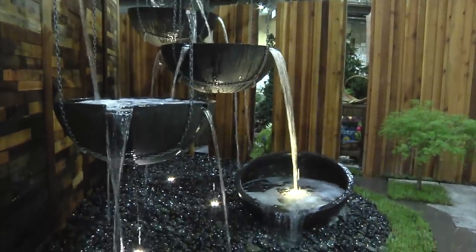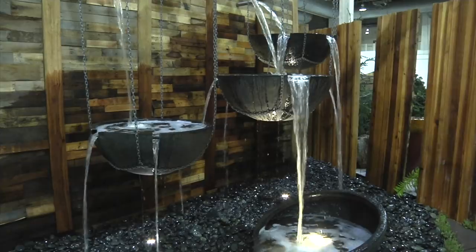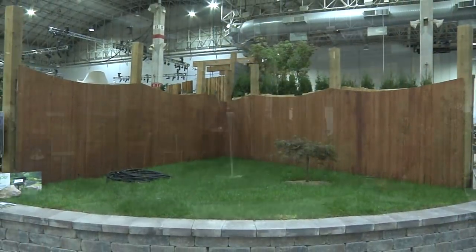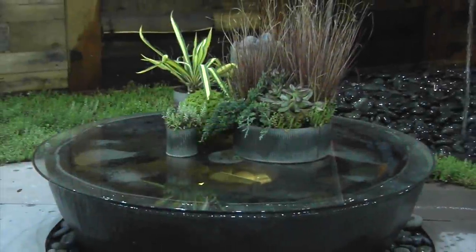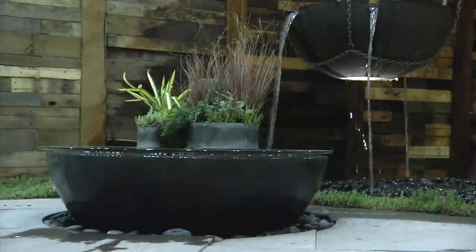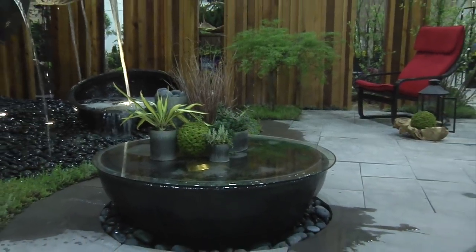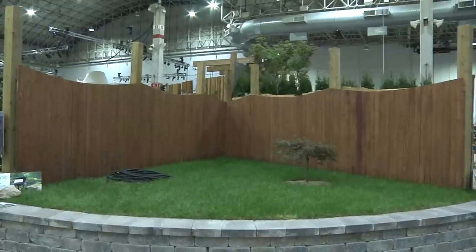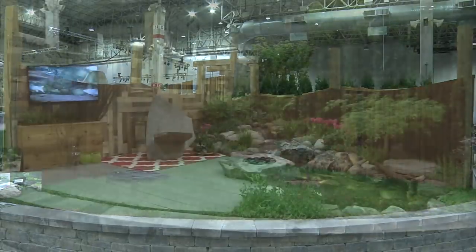My favorite part of that booth was taking something to its fullest potential with all those hanging bowls. I shared the idea with Chris — let's figure out how to suspend these bowls and get water into them — and Chris really ran with that vision and we collaborated to make it happen. I think it turned out amazing. We even had one of our patio bowls with a glass countertop over it as water comes up underneath the glass, which was really cool. That was inspired by Joey Genovese out in Canada who does some amazing work. Really, really cool booth — very unique — and showing the before and after is what we really got out of that booth more than anything.